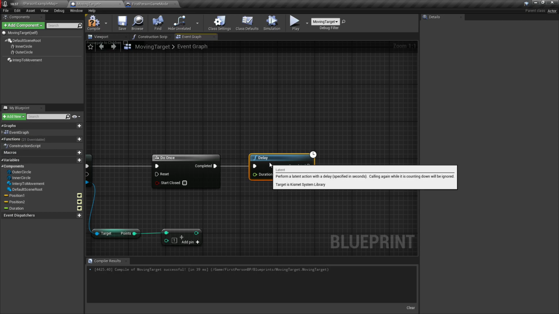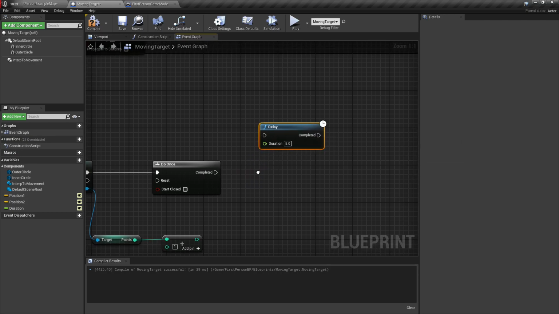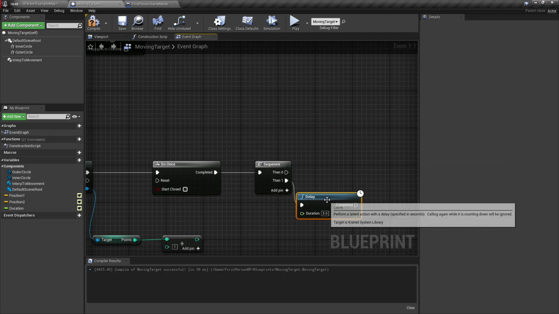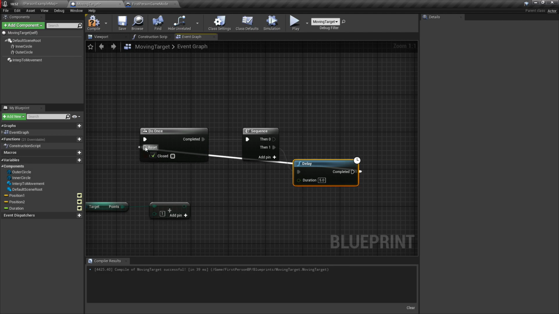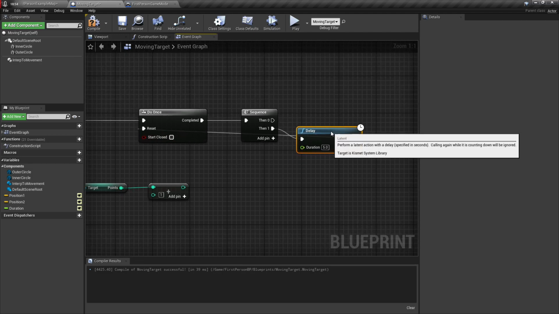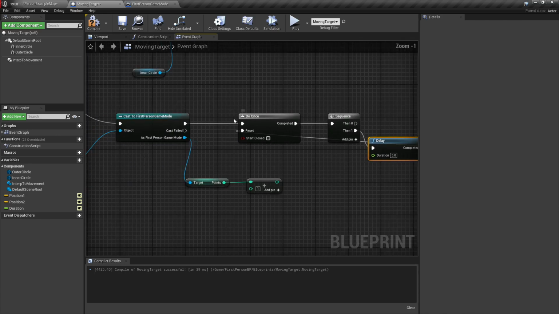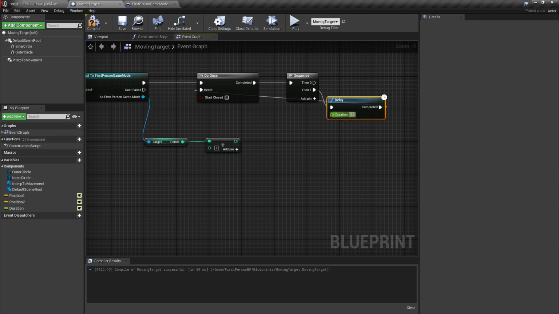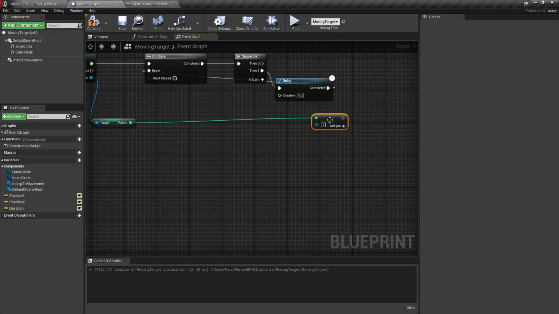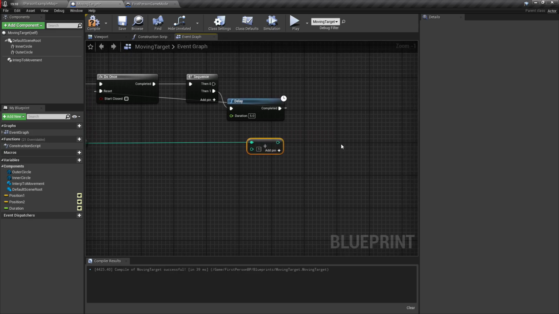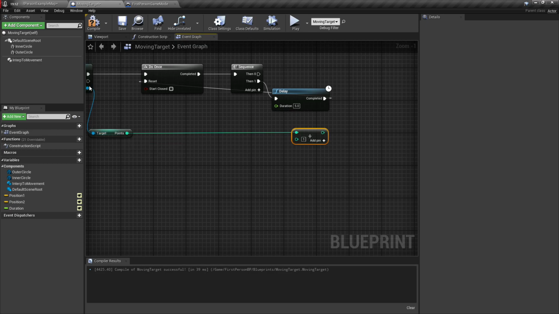So if we create a sequence here, plug the delay in, and then plug it in to reset, what's going to happen is no matter what happens here, it's going to only allow this to take place one time until 5 seconds has gone by. Then it's going to reset. So then we want to take our +1, 2 points and set our points now.